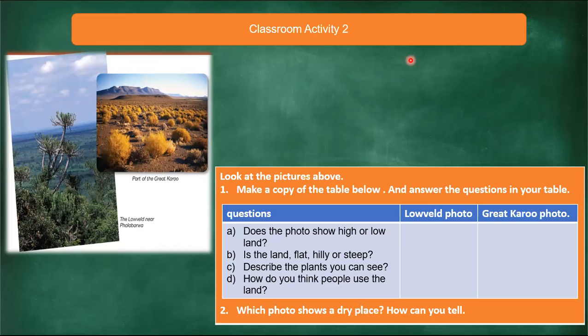Yes, that's correct. You got the correct answer. Who else? Who wants to participate? Okay, let's move.